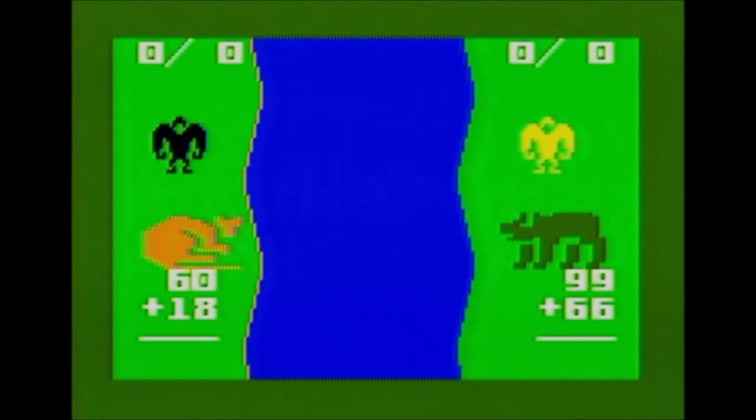Here's the game — this is basically the whole screen for the most part. For 1980 most games were just single screens, but it gives the effect that it's moving with the river. Each player controls a gorilla and they get blocked by animals. They'll run forward after they get a problem correct, and if they get it wrong they jump in the river. Up top it's showing the number of problems completed — zero so far.